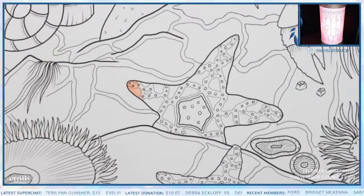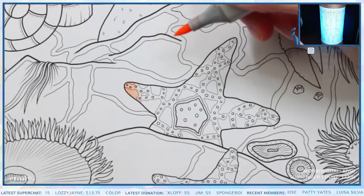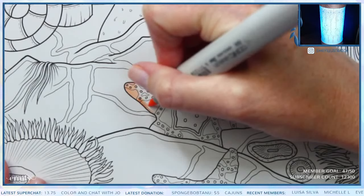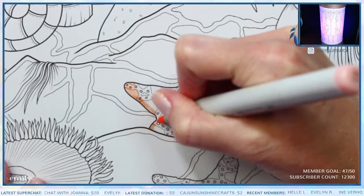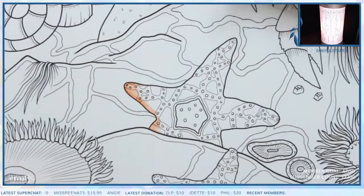All right, so grab the brush tip here. Coloring an ocean, perfect. All right, doesn't seem to be bleeding. I don't know how much blending I'll be able to do on this. There's no bleeding, the ink isn't running, which were all things I was mildly concerned about. We might not even use that dark orange, I don't know.